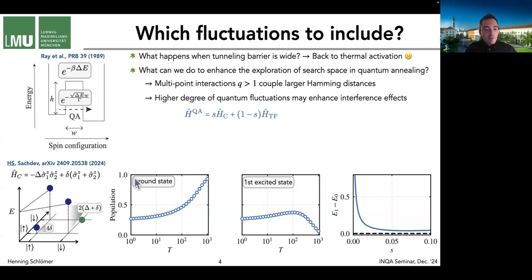Okay, so now I can think about adding these higher Q terms. So let's say I add something like sigma 1x, sigma 2x, and now it turns out actually that it doesn't help us at all. It closes the gap here in this instantaneous eigenspectrum, and therefore our ground state population will be heavily suppressed here, even at quite long annealing times, and we have to go to extremely large times to go back to the adiabatic limit, and therefore get values close to 1 here. So that's something we certainly don't like.